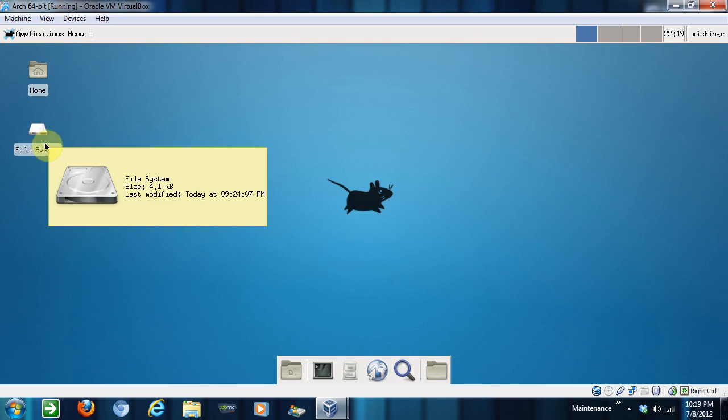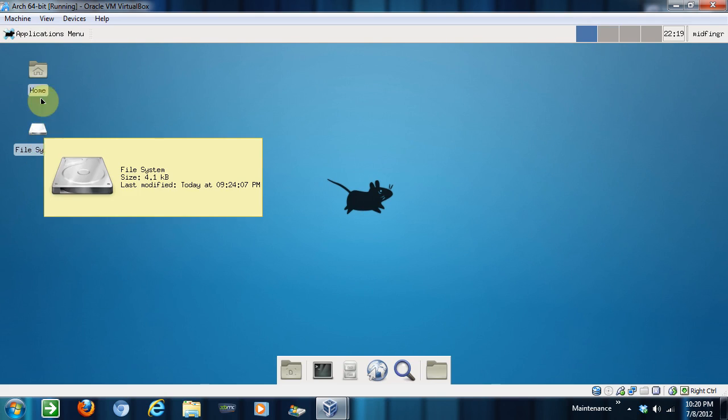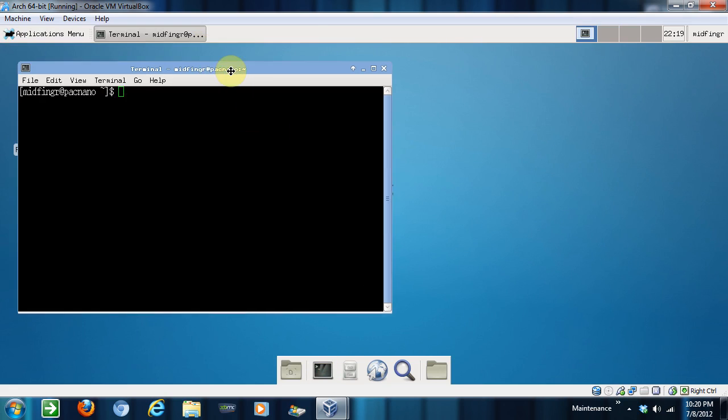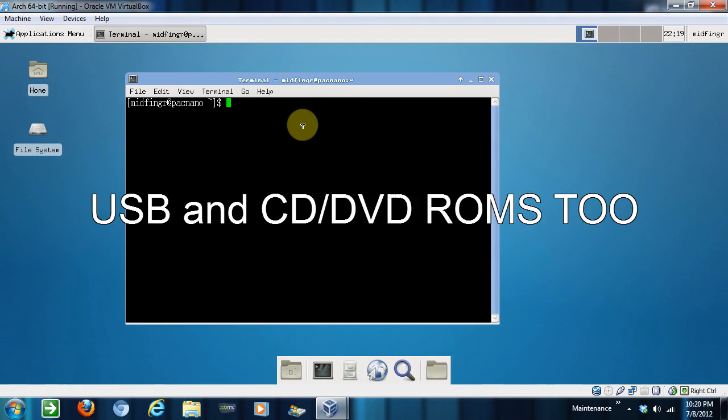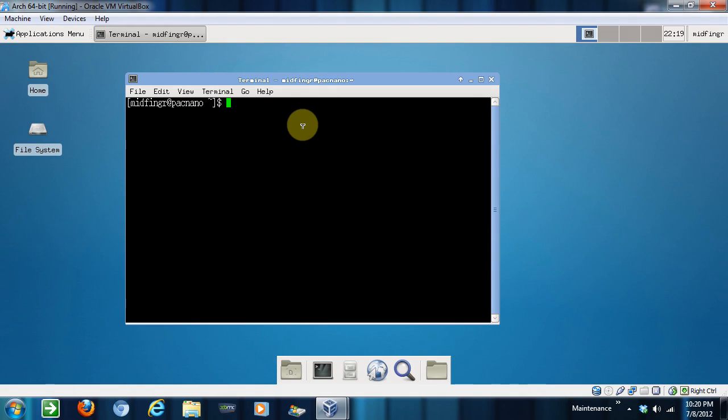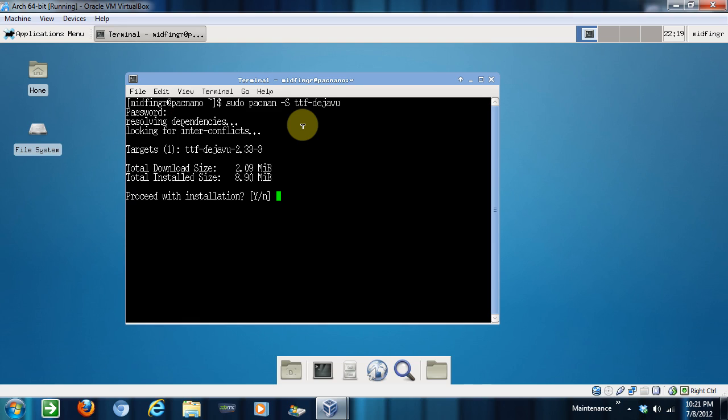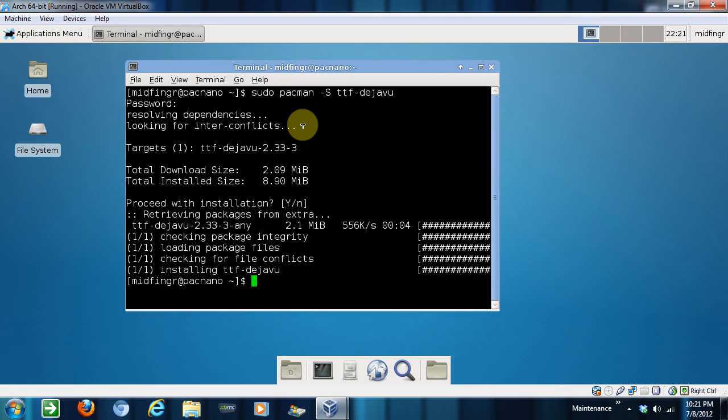Now, file system, if you notice here, there's no trash can. But to get the trash can, for example, and it's also good if you have a Windows partition, you can mount those, mount that drive or several drives. So it's a sudo, and the font I forgot to install too, so let's get that first because that's just horrid right now. ttf-dejavu. Password. Enter. Shouldn't take too long. Okay, that's better.